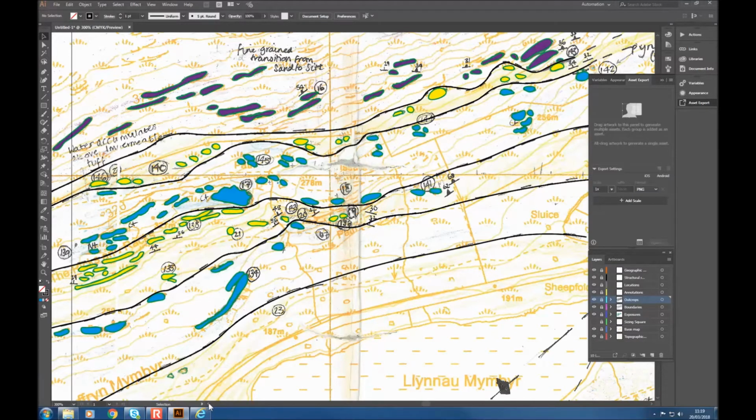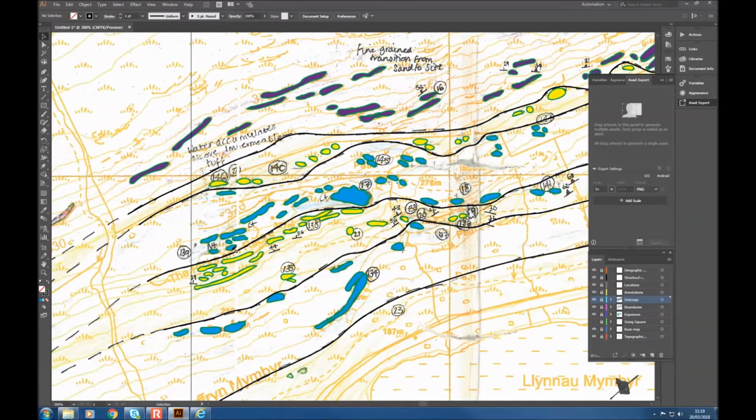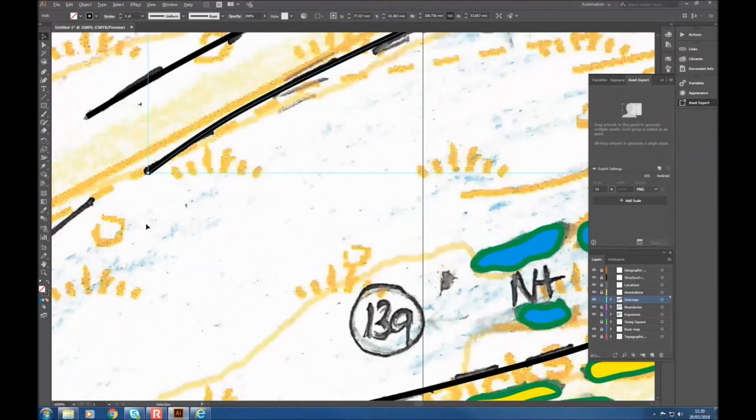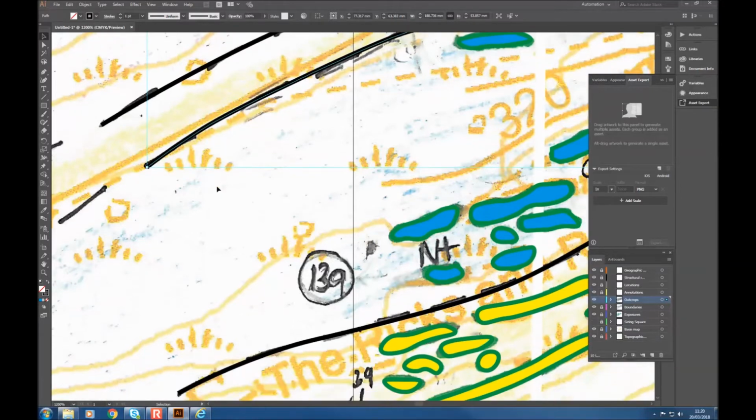So now what we want to do is actually show the color of our interpreted positions of our rock layers. Okay, so what we want to do is unlock one of our outcrops and select one of the boundary lines that we've copied into that layer. We can see that we've got this layer that's highlighted, and this is going to represent the edge of the polygon that we're going to shade in our rock type color.